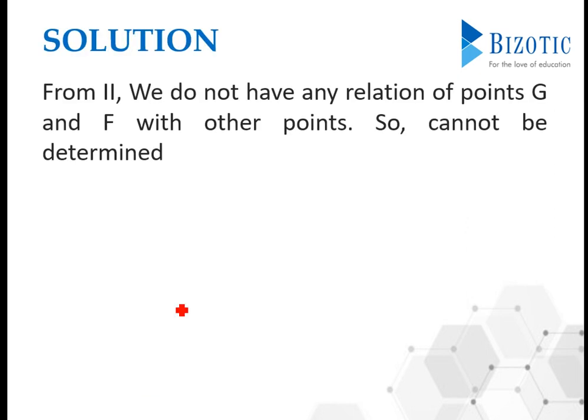The same thing happens with statement 2. If you plot statement 2 also, we will not have any relationship between point G and F. So you cannot determine the distance between those points. Which gives us rightly the required answer, option C. From both 1 and 2, we are not able to determine the required answer.